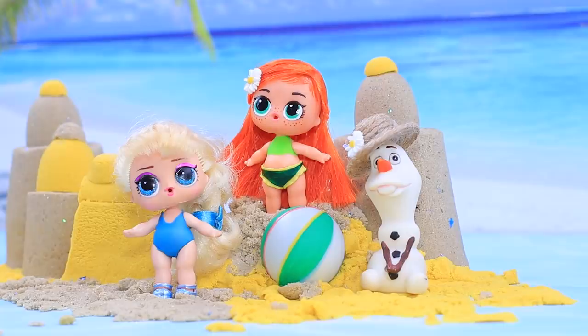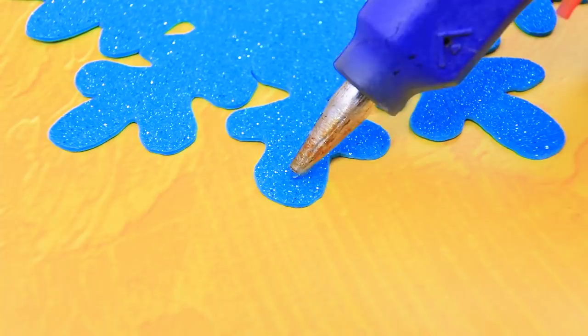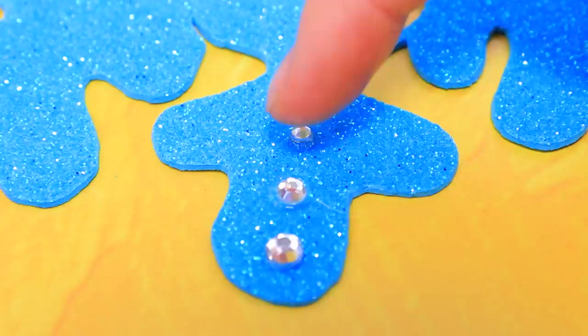Get some sparkly blue foam paper. Put a paper snowflake on a piece of foam paper. Outline it. Cut. Flip it. Apply hot glue to the snowflake. Decorate it. Make an ornament out of 3 rhinestones. It's a perfect beach towel for people who like cold weather.